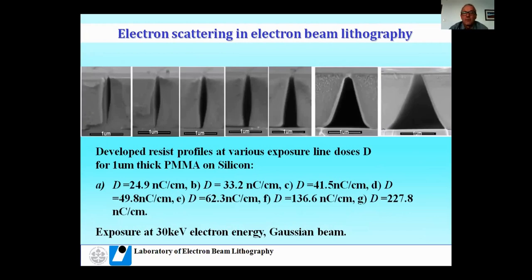We have investigated the profile of various resist materials at various conditions. There you can see the development of the PMMA profile of exposed resist, thickness 1 micrometer, from low doses up to higher doses. Then we can observe that even in high contrast PMMA resist it is not possible to get ideal vertical sidewalls because of this scattering. And here, for example, the widening at the bottom is larger than the beam size. But such simulation or experimental results are important for production of structures for application.